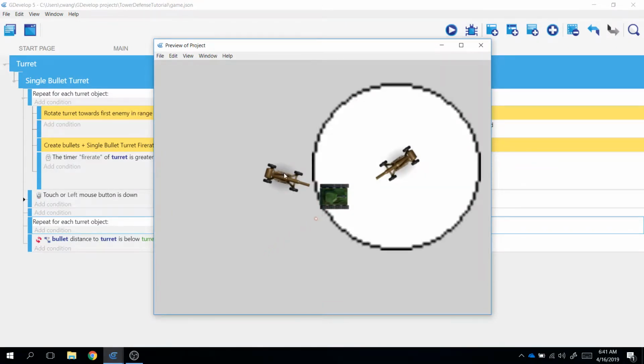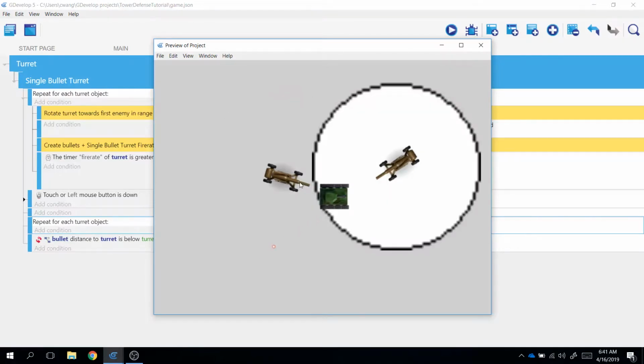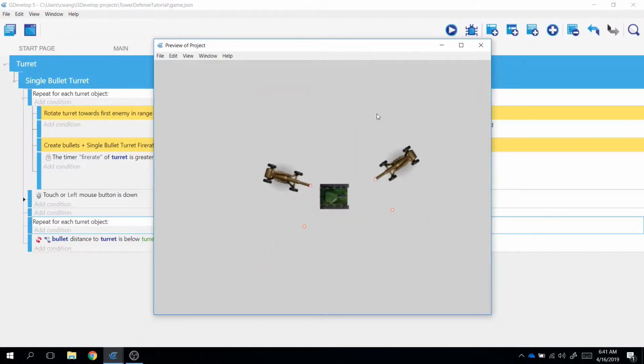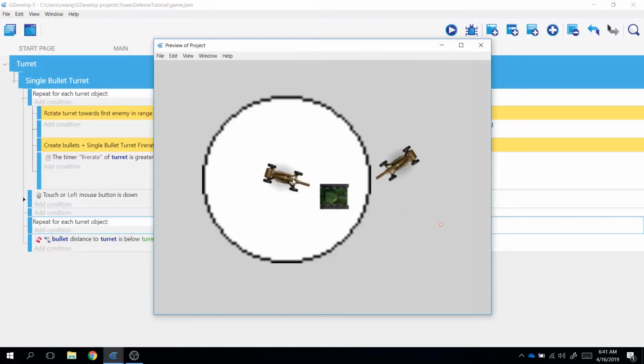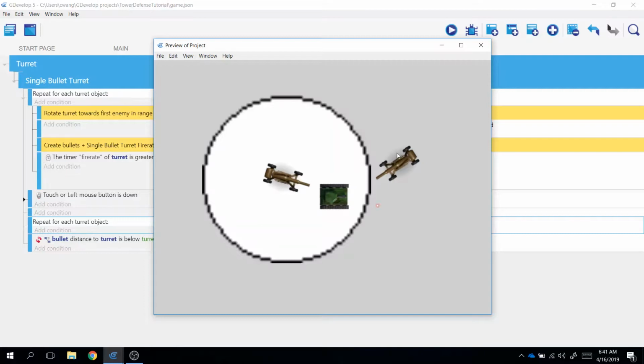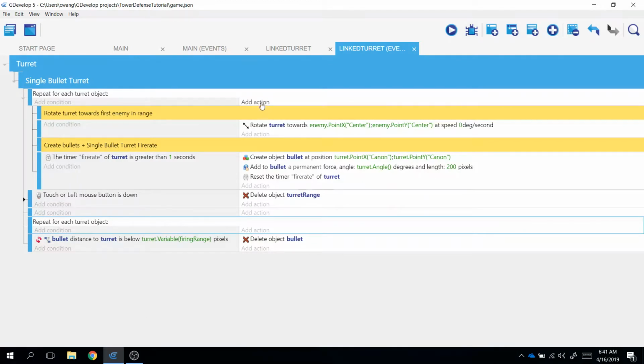Alright, so now notice, it's whatever area they share. So if you think about set notation or set theory, you can think of this one as an OR statement. If the bullet is below this or this. But for the repeat for each turret object, it was the intersection, the AND. It has to be below the firing range for this and this. But right here we have an OR because this bullet is existing here or here because it's below the firing range. Just some neat stuff, huh?